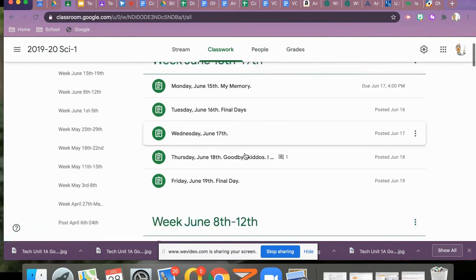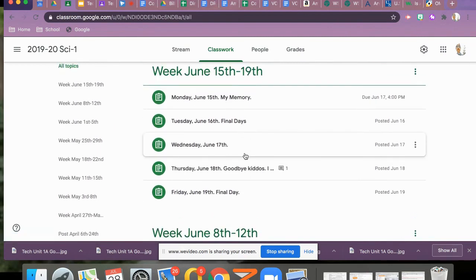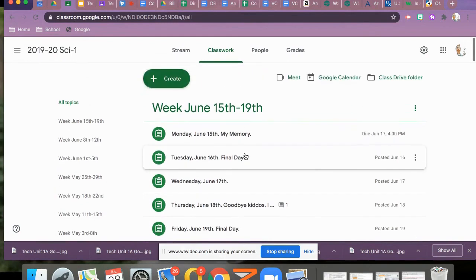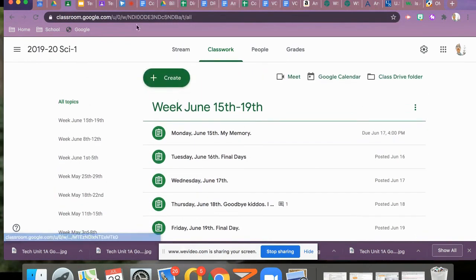Be creative with that. One thing I will tell you, though, is that if you don't have something into a topic, it goes to the very top of your stream. And so it's not the first thing the students will see at the very top. So that's a quick little look at how topics can be used in your Google Classroom.